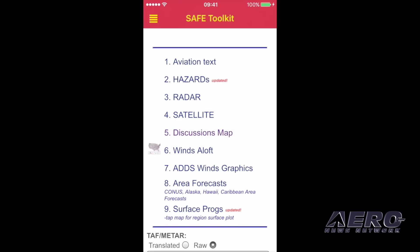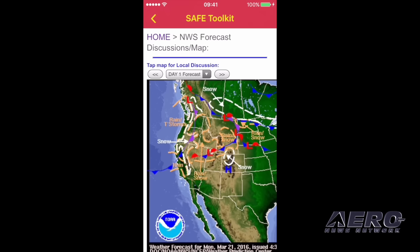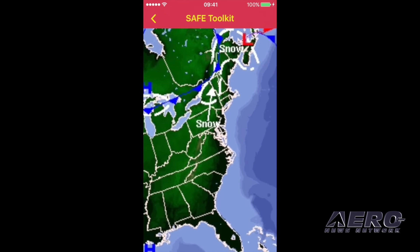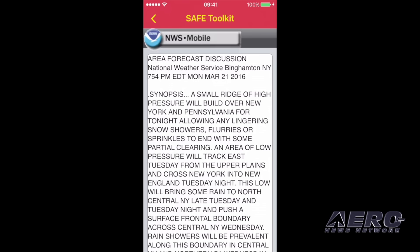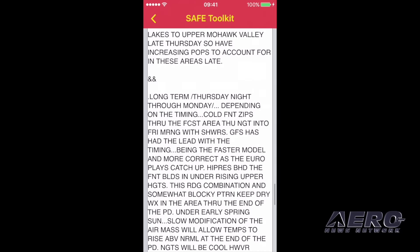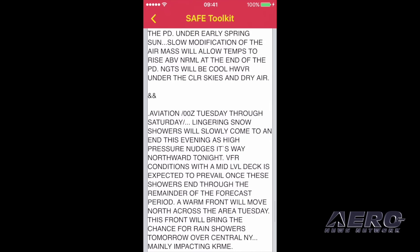Aviation Weather is probably one of the best — it's a very good mobile site and probably my favorite in there is number five, which you can see has already been tapped. It brings up a map of the United States which you can navigate and zoom. What's not obvious is that if you touch a region — like upstate New York — it loads up the area forecast discussions, which is an excellent place to bring a student to get some detail on the weather. You can see it has aviation-specific weather in there too.